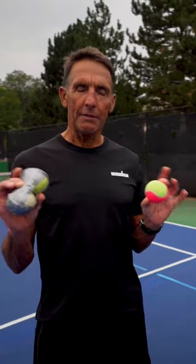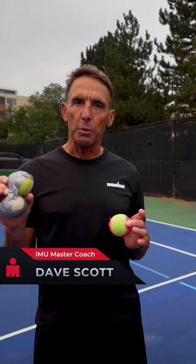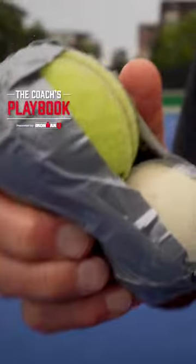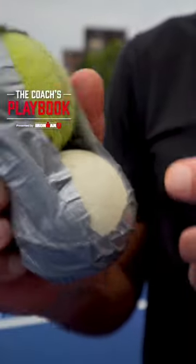I use these wherever I go. If I'm in a hotel room and I want to really dig into those muscles that are really sore, quite often a foam roller doesn't address it. So in this setup, not very fancy, you can see the duct tape, but I got a squash ball.